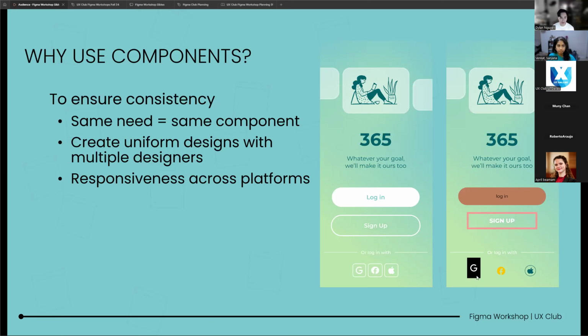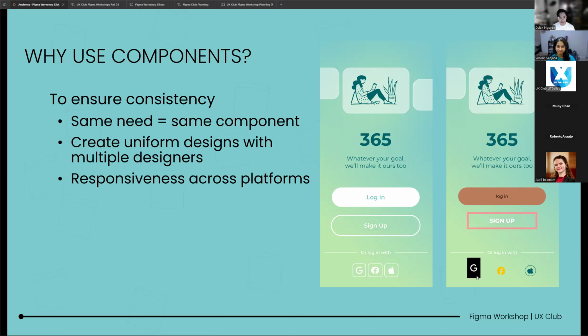It also allows uniform designs between multiple designers. I've kind of talked about this, but in more detail, like if you have a large team and you're all coming in with your own preconceptions and your own ideas of what ideal design is and all this stuff, it can lead to a dysfunctional and disjointed design, right? I've personally experienced it with Sanjana on a project that we've worked on where we had multiple designers who didn't really know what we were doing, and we all came in with different ideas and ways to go about things. And our end design looked like it was created by three different people.